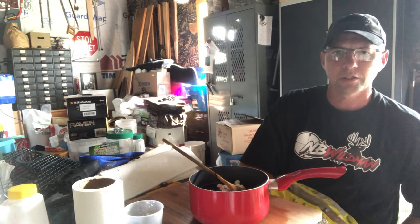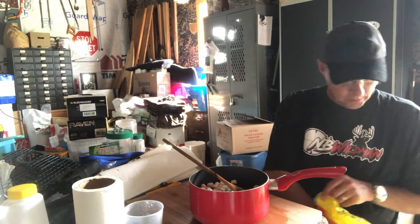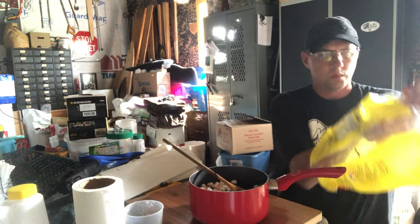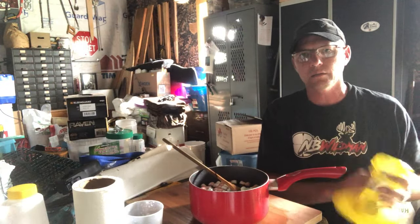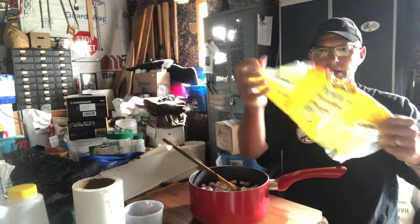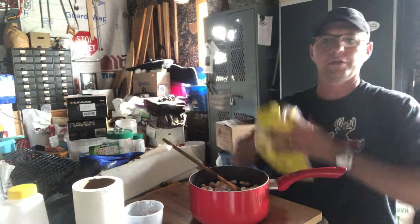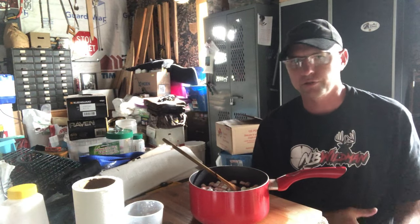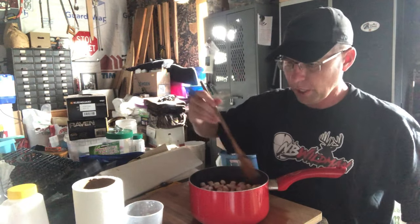And you don't have to add a ton of these. It's just, you know, 2 or 3 handfuls into your mixture as such, okay? So it doesn't have to be a lot. That was just a little tiny bit you saw left in that bag. A bag this size, like a regular size marshmallow bag, would probably do 6 of these batches or more, right? So it just depends on how much marshmallow you want to put in.